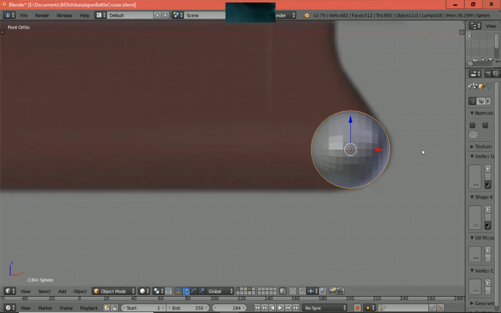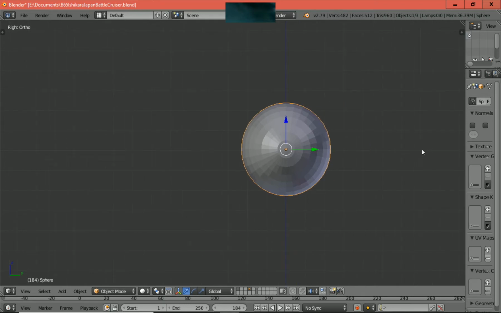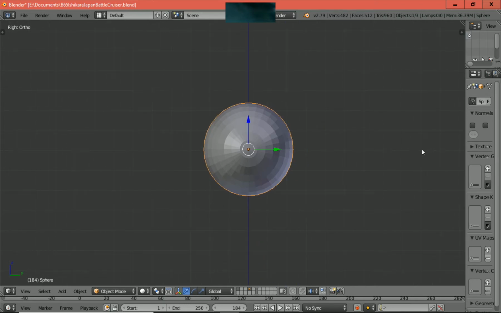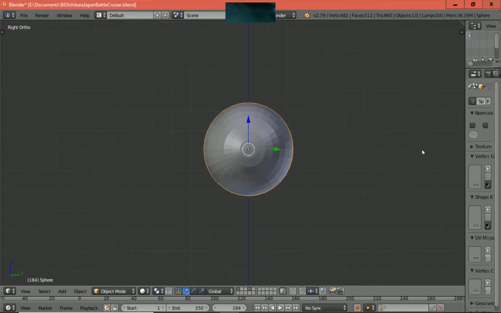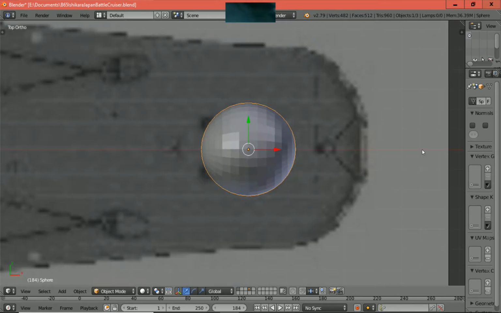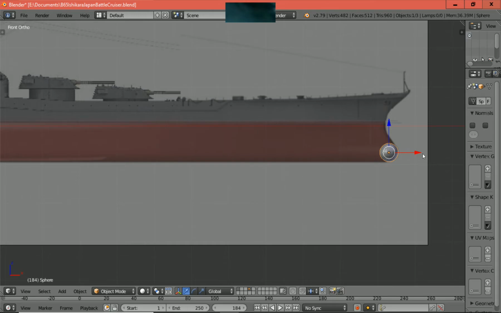Okay, so now if I hit the 3, oh, nice. Push Control, scroll up, and it'll bring this more to the center. Now let's try it on 1 again. 1, 3, 7 should be, oh yeah, good. 7. It's positioned in a pretty good place for me to deal with this right now. So this is going to be the front of our ship here.